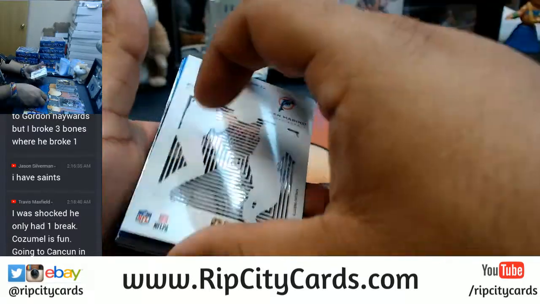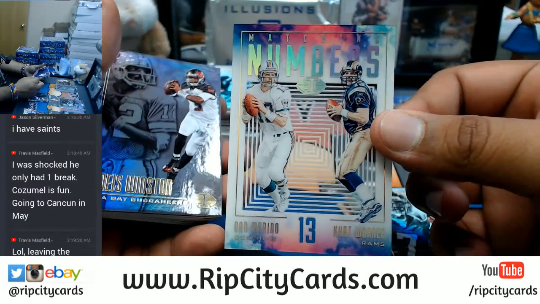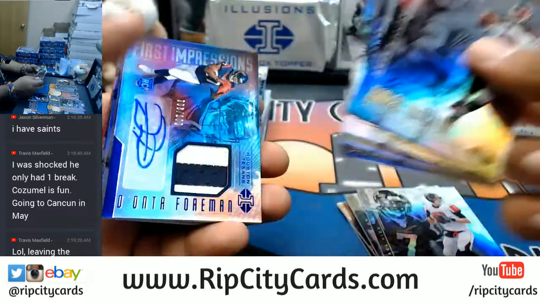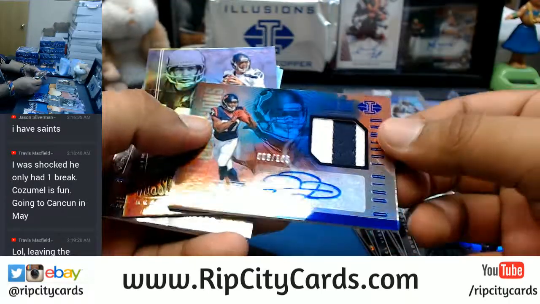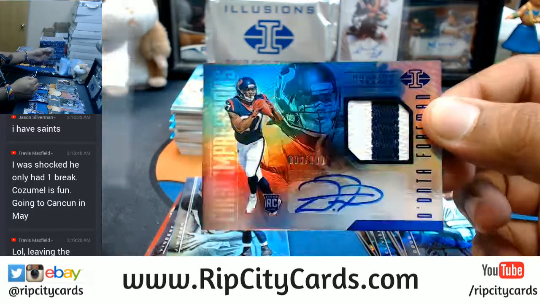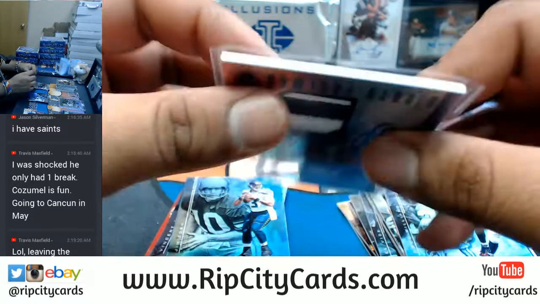Keep going here. Kurt Warner, Dan Marino. Got a random for that. Nice, man. For the Texans, Deshaun Foreman, two-color patch with the auto to 100 for the Texans.